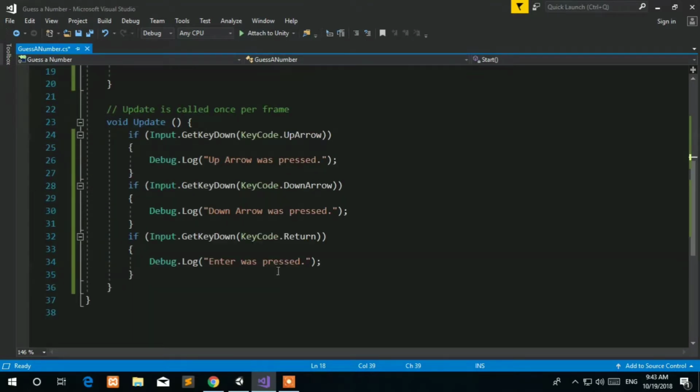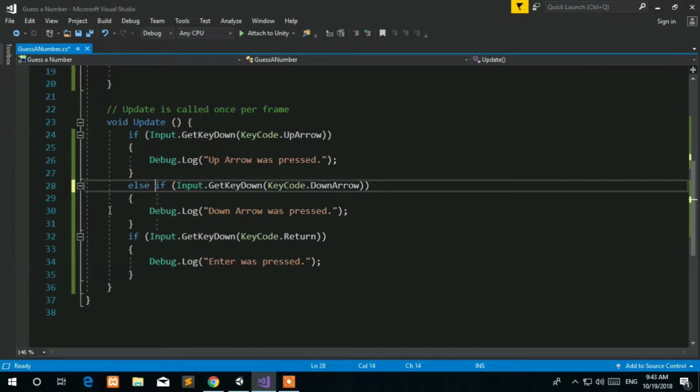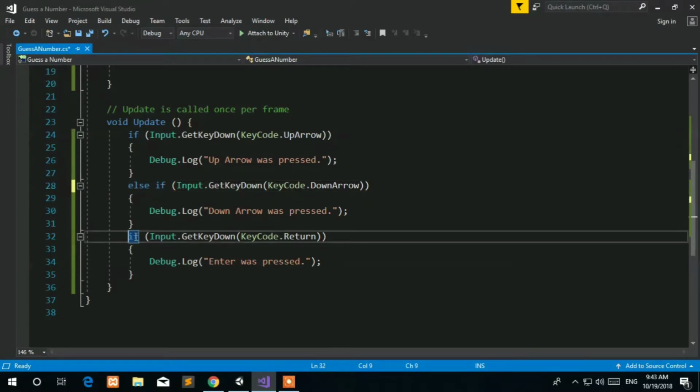Now we will modify the remaining code. Now change if to else if on line 28 and 32. Okay, it's done. Now save the code and return back to Unity.